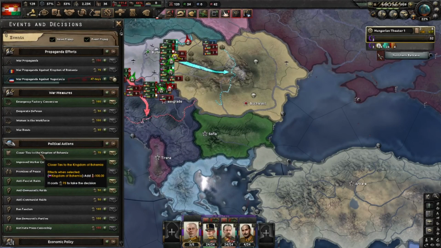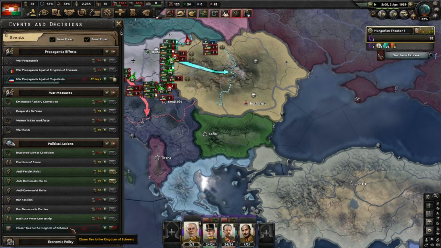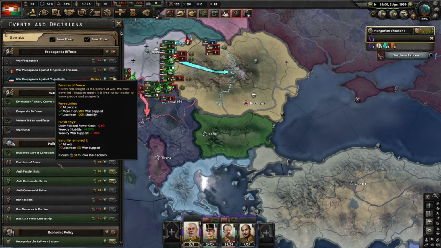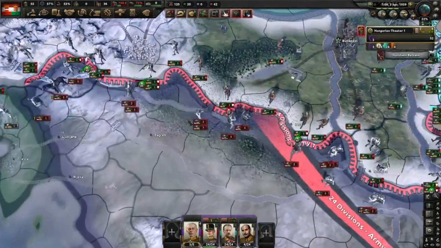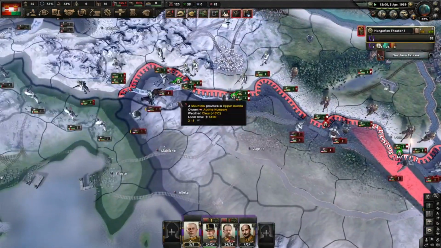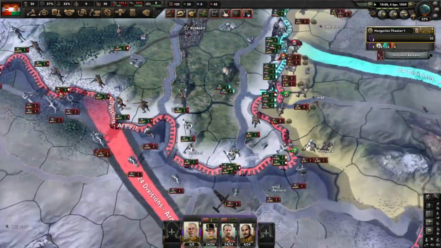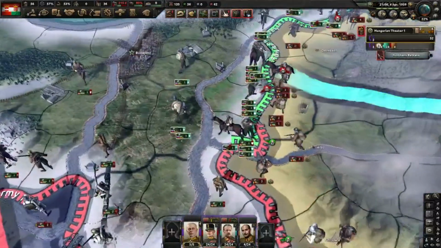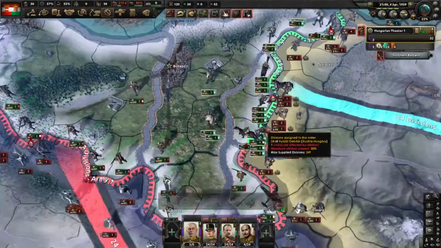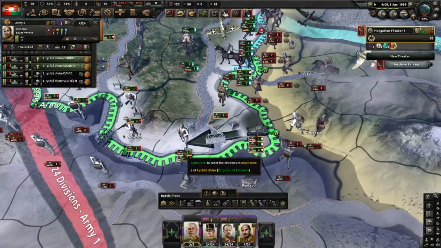Closer ties with the Kingdom of Bohemia. Will that pop up again at some point? It's April 2, 1939. We'll see when it comes again. Meanwhile, manpower is slowly ticking into our divisions. They'll get stronger. This might turn out to be alright. Some red bubbles here. Don't attack, please. I'm going to get these tanks out of here and try another encirclement.